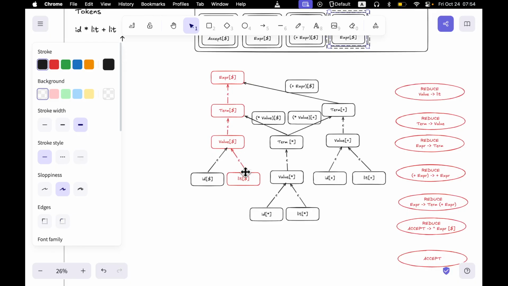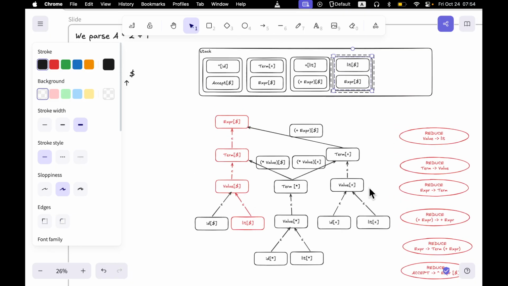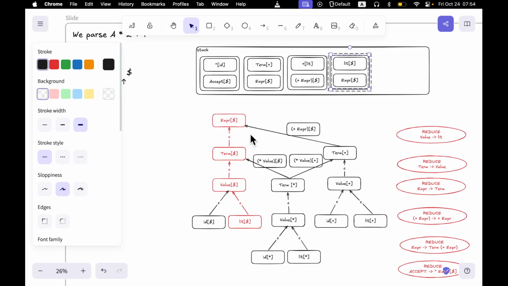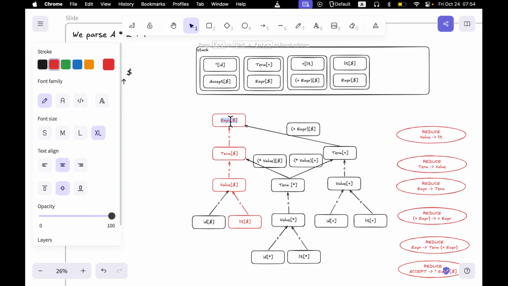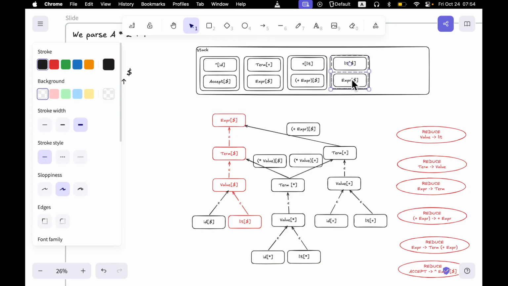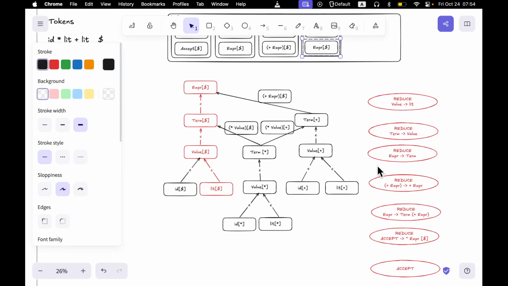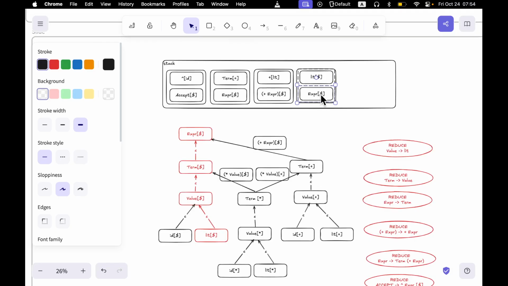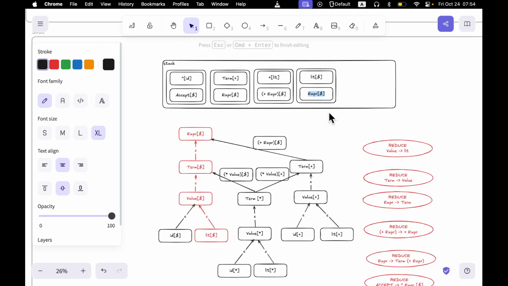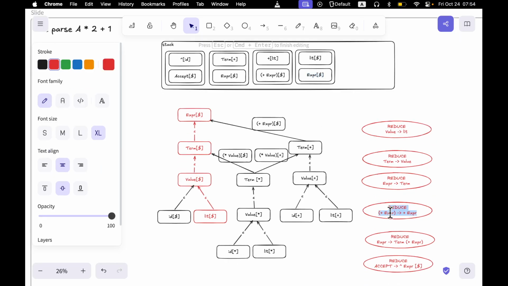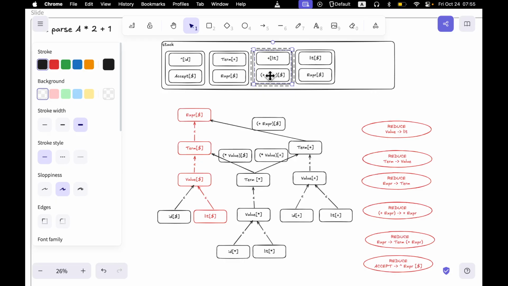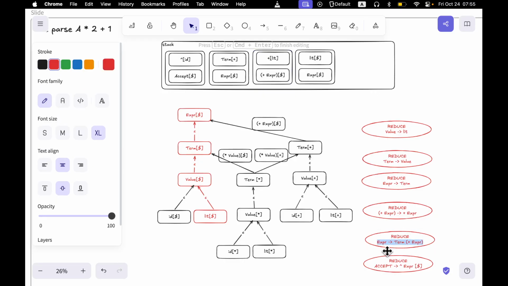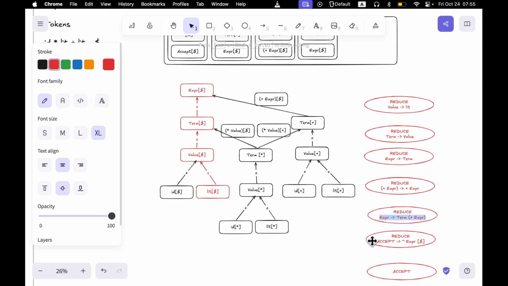So there's this unique path, and there's a path with 3 reductions, and if you visit the path, you will know that you will obtain expression dollar, which is the goal of this state. So you reduce 3 times, and you reduce the reduction related to this goal, which is this. This makes you achieve this goal. So you reduce once again the corresponding production rule for this goal, and then you reduce once more.